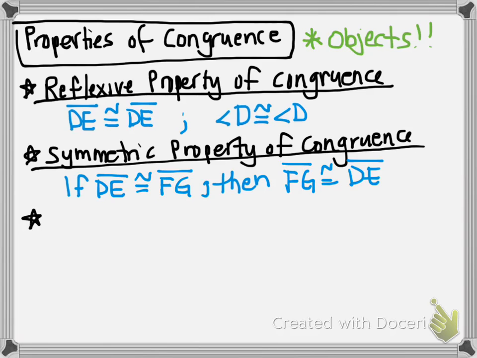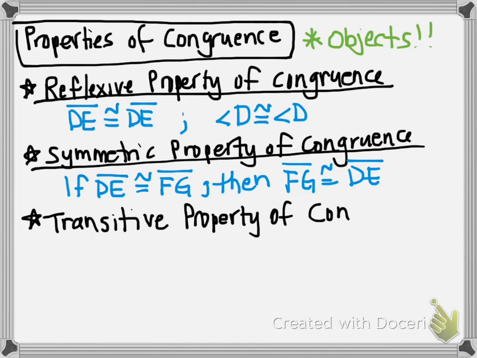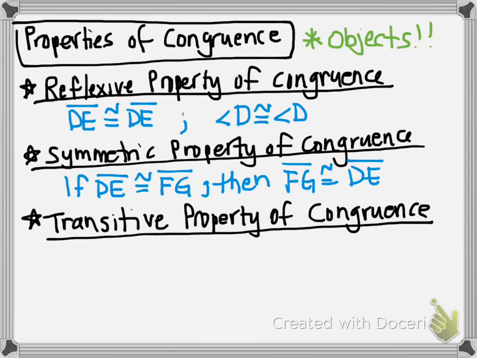And then we have the transitive property of congruence. So notice that if I want to use substitution, transitive property of congruence, substitution only works in equality situations. Transitive, on the other hand, is both a property of equality and a property of congruence. So if I have something that looks like I want to do substitution and I have congruent symbols, then the only option I have is the transitive property.